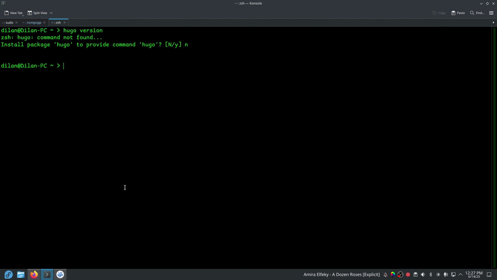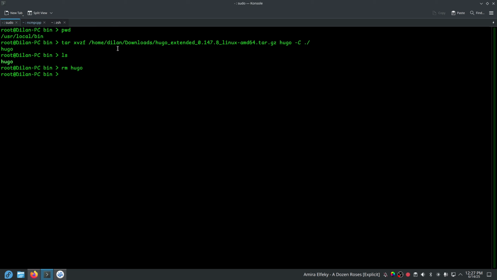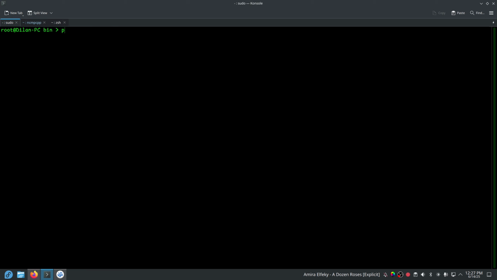And with that download, I already did download it. We'll have to extract it here. I'm already in the directory. I'll clear this. I just did a sudo -s to get into root, and then I went into the directory.